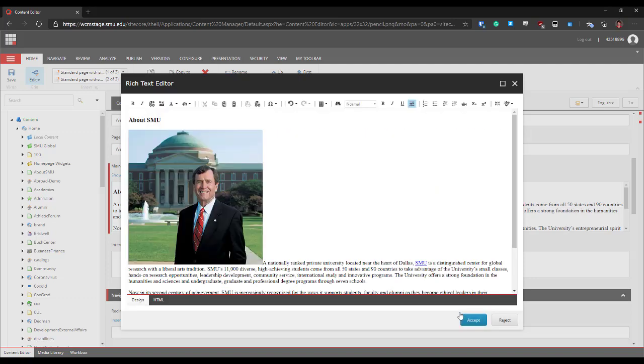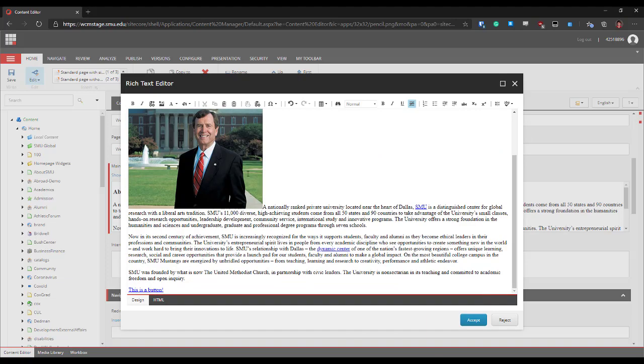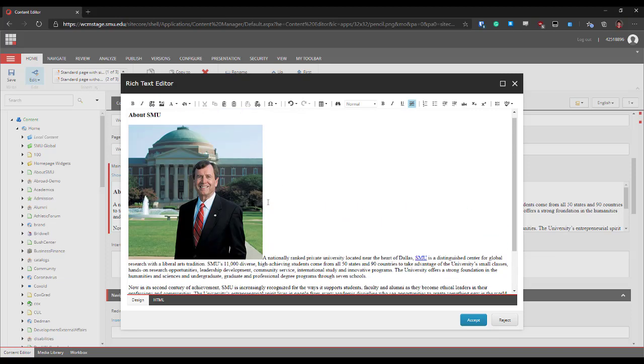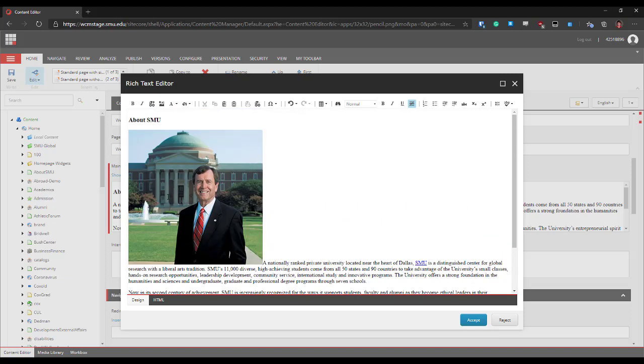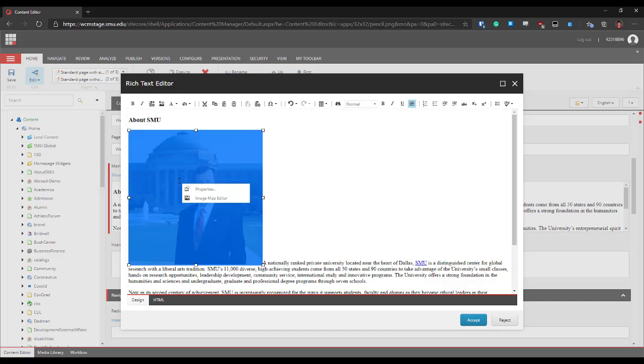And now I have the actual photo on my page, but it is not in a very good spot, is it? It's right up there, right next to the first paragraph. It's over on the left-hand side. It's in line with the text. That's really weird. So how do I fix that? It's pretty easy. So right now I'm just going to right-click on the image, and click on Properties, just like we did on those links.